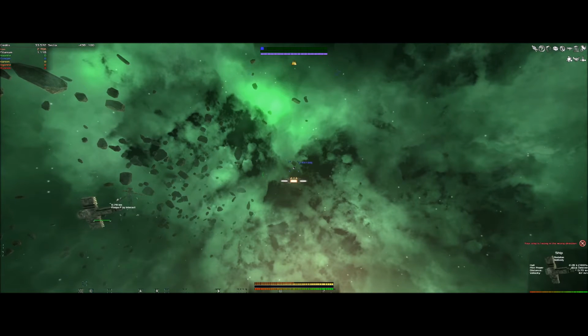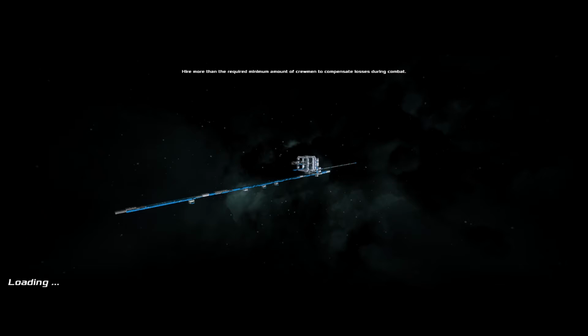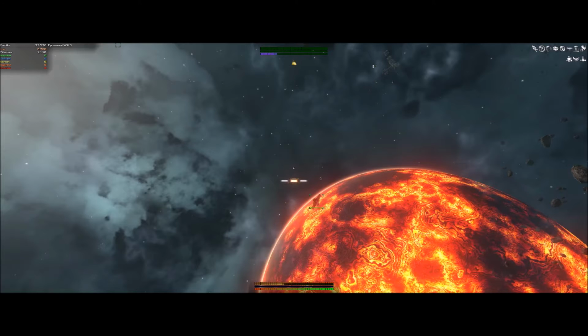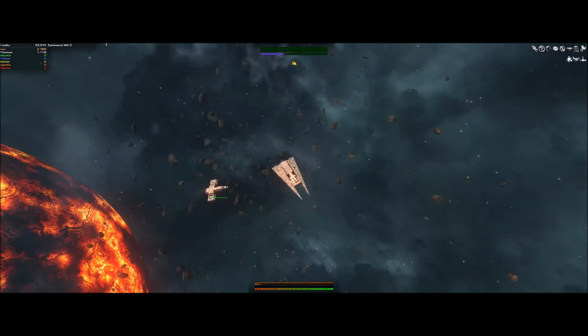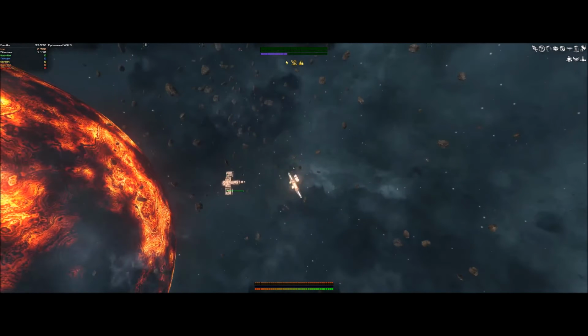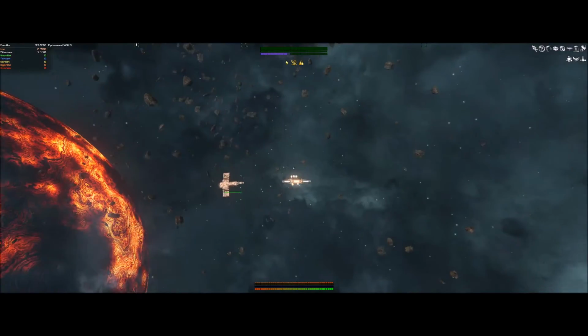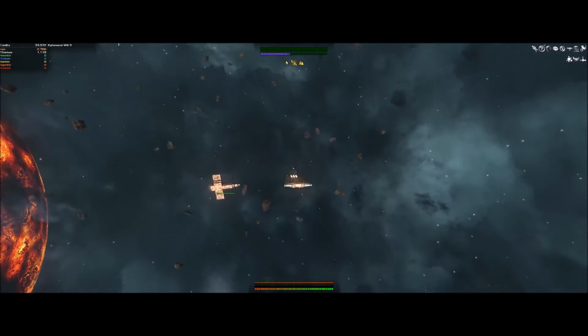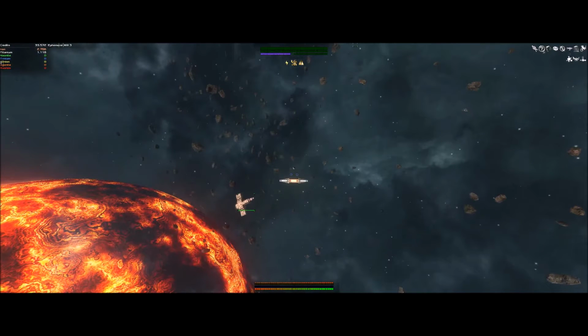Our jump drives are charged, theirs are probably charged too. So we will jump, and if everything goes as planned, we will have two ships at our new location. Let's see, and there they are. So perfectly, it worked. And there's an asteroid field. I mean, I don't see anything interesting here. I see a few iron asteroids. Yeah, that's pretty much it.